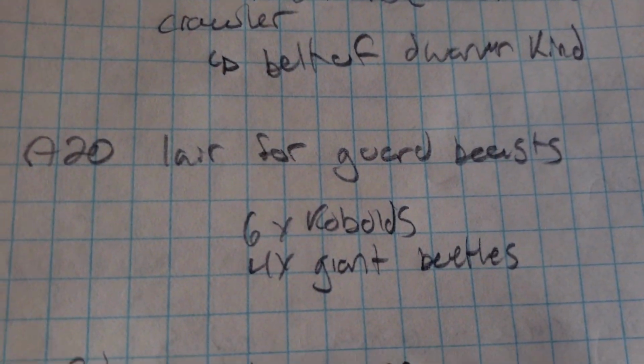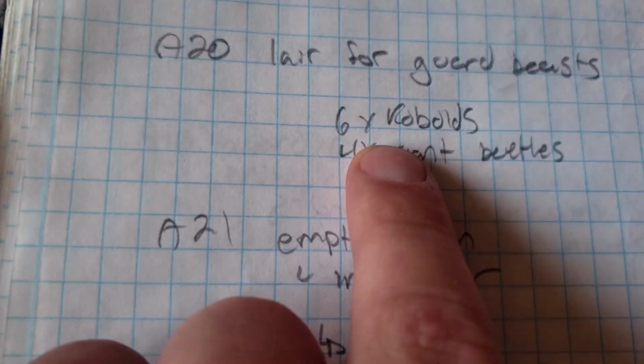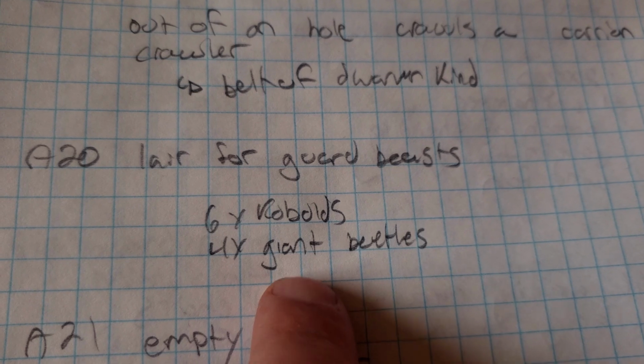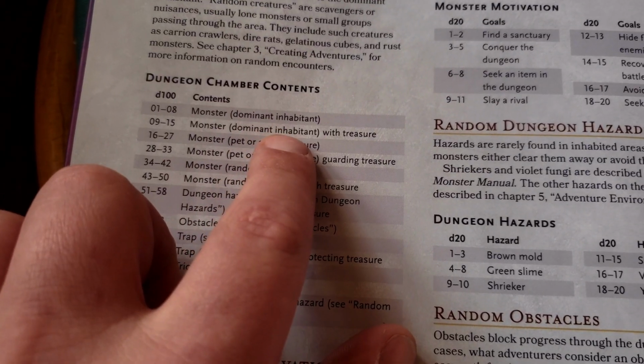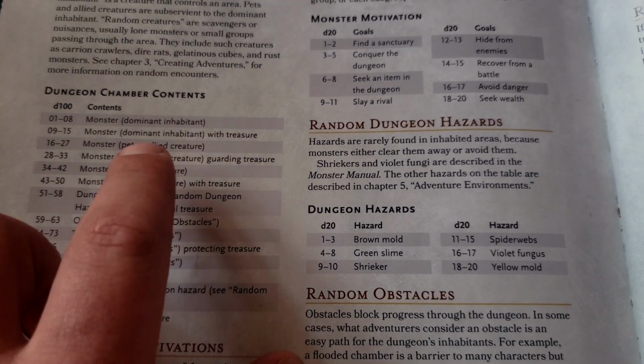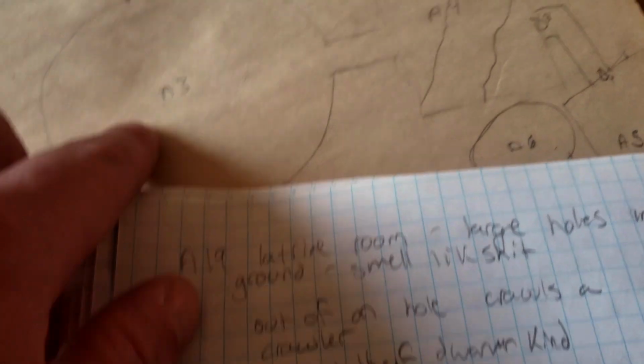So basically A20 is this room here, rolled lair for guard beasts. I have it populated by 6 kobolds who are the dominant inhabitants. And then because it's for the lair beasts, I added in some giant beetles just for fun.